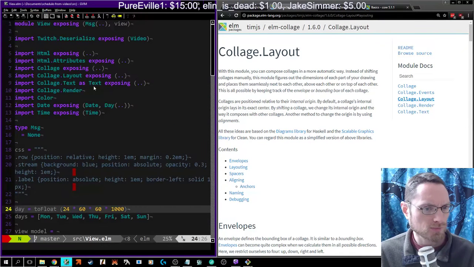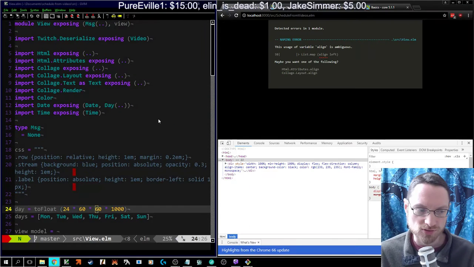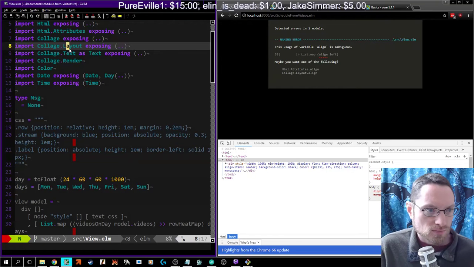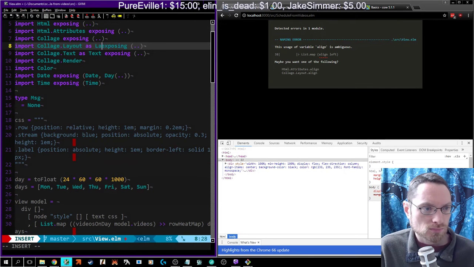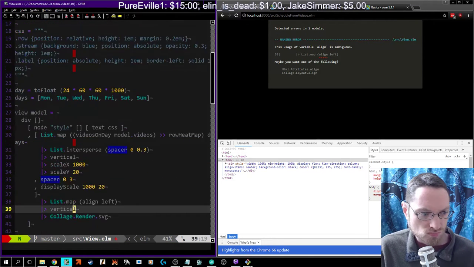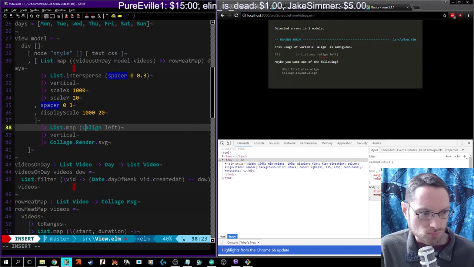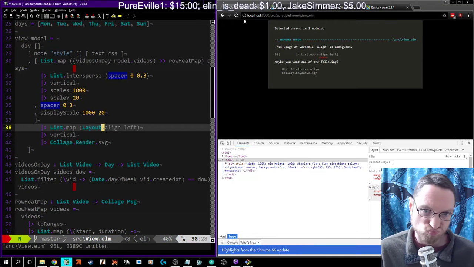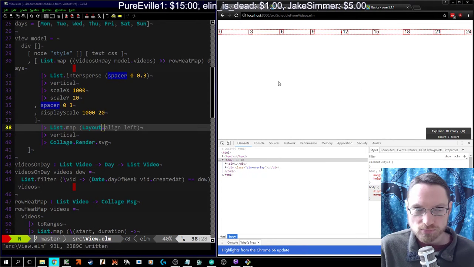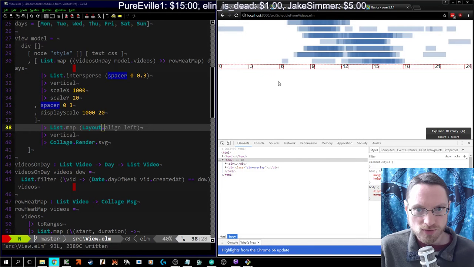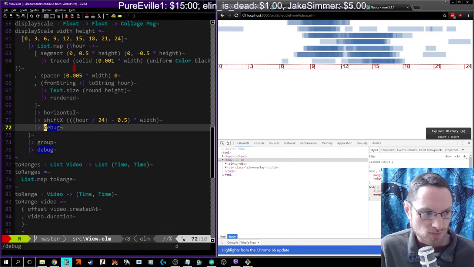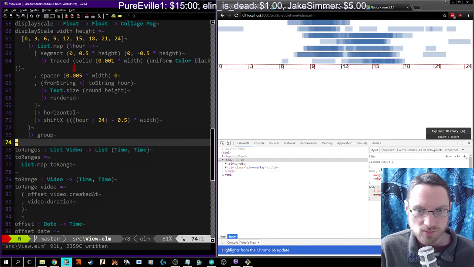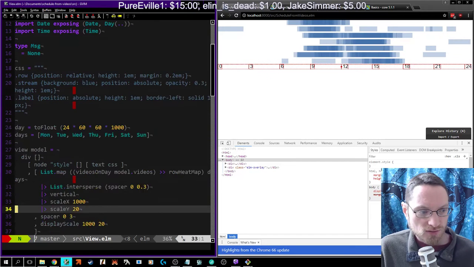I imported all of... Oh wait, this is an ambiguity. Now it might be that I shouldn't globally import the HTML stuff now, since I'm not going to be doing as much of that.